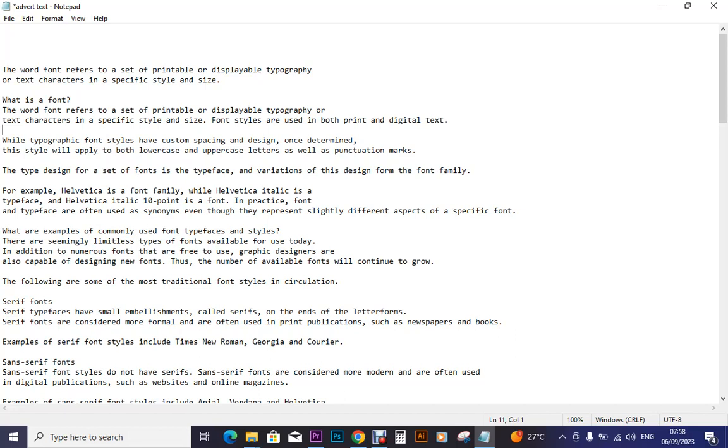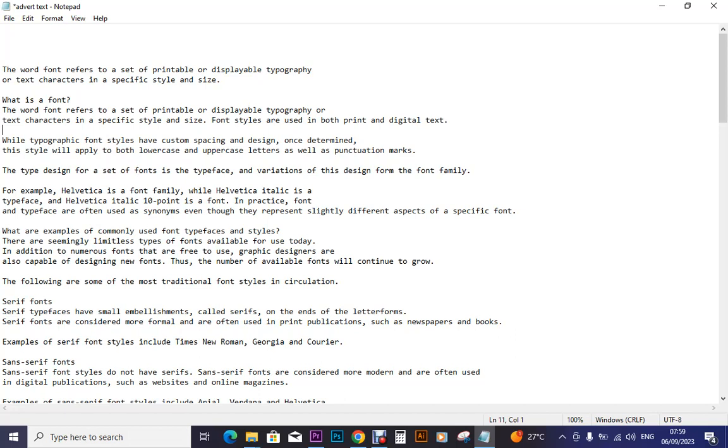So if you are typing a word, the design in which it appears is what is referred to as a typeface, and variations of this design form the font family.